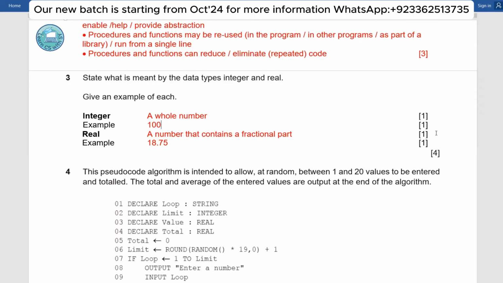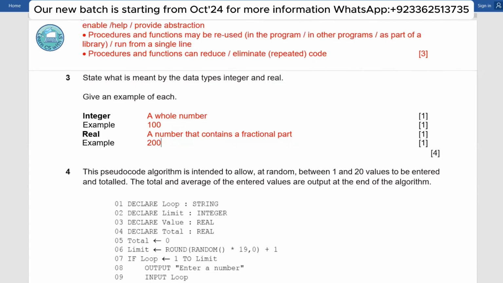In this manner, just for your sake, we have identified it so that you can understand: the meaning of the word integer written properly, a whole number, 1 mark, a proper example given, that means 1 mark. Similarly, for real, a number that contains a fractional part. And any example, like another student can say 200.90, perfect.